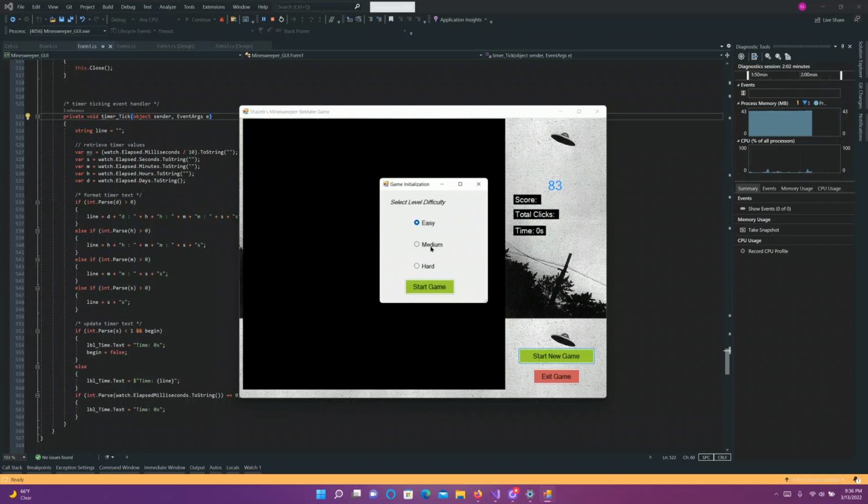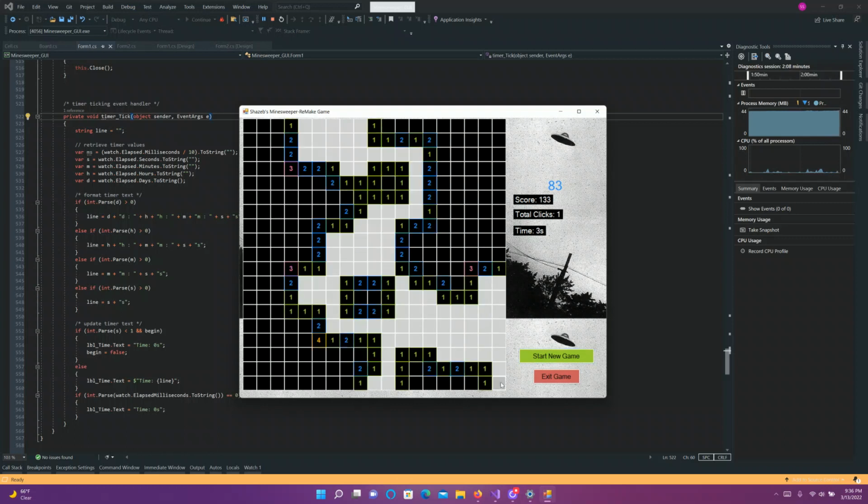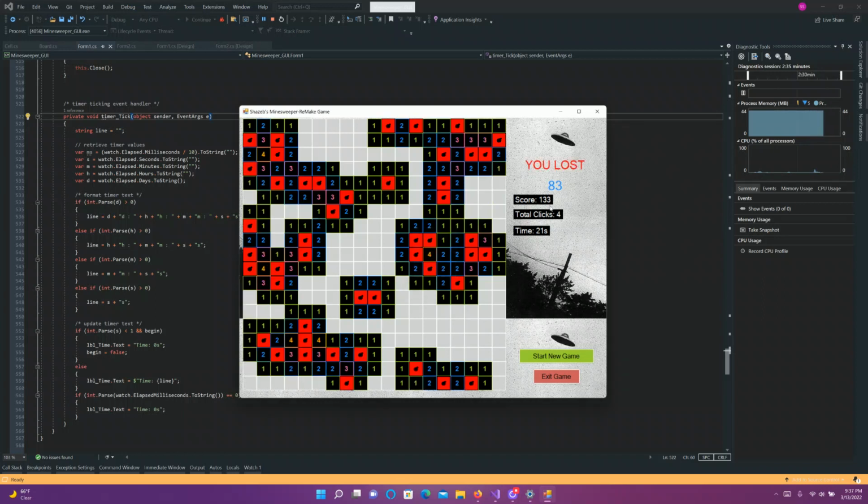And if you go to start new game, we go to medium. Obviously more cells right away. We click it, we open up, and as you can see, you're already getting way more points when you're in medium. So what it does is it just counts these, and each one you open up, it counts them, and then if you flag all of them correctly, then you get more points. So if I flag this, click that, and look, we hit a bomb even though we were at 133 points, which beats the previous high score. Because we lost, it only shows you the score, it doesn't become the new high score, because you gotta win for your high score to be up there too.